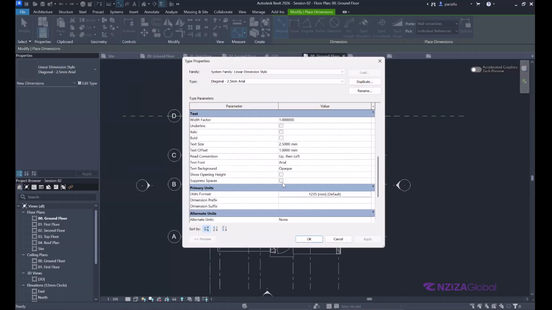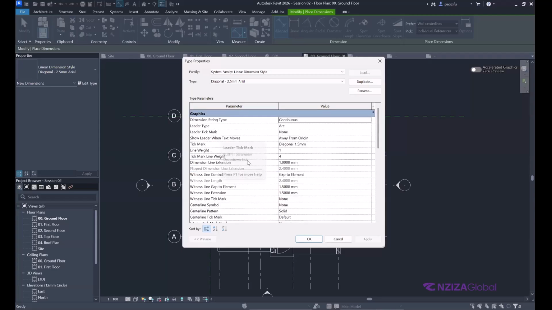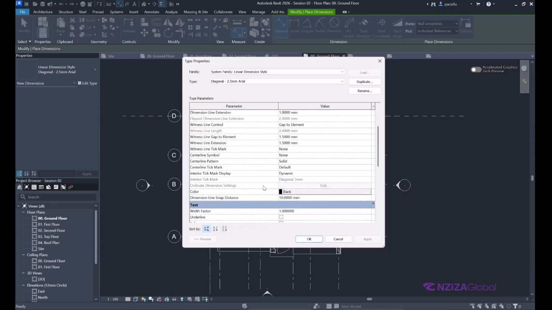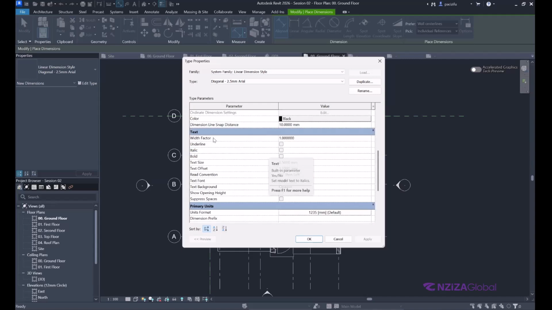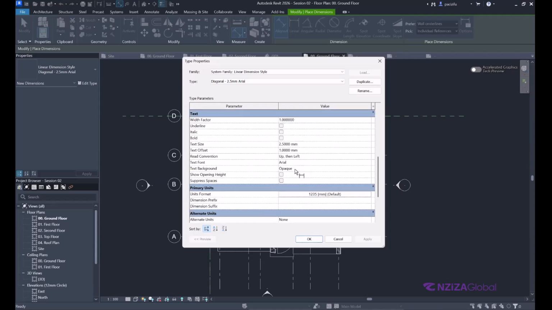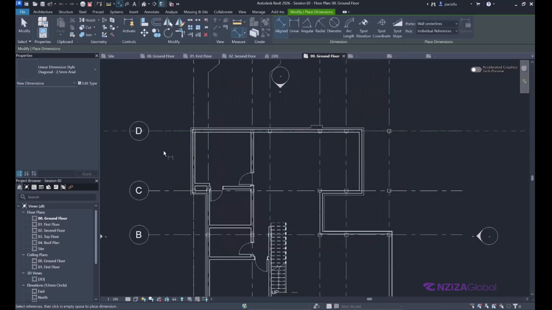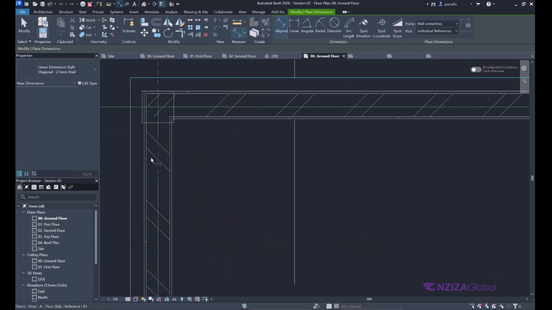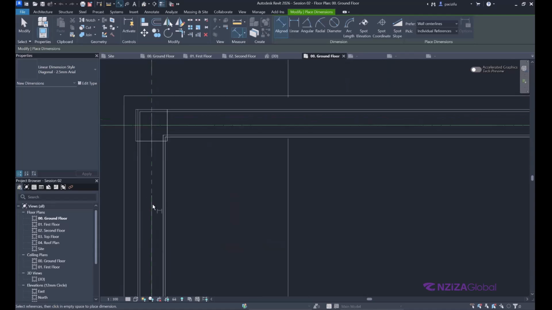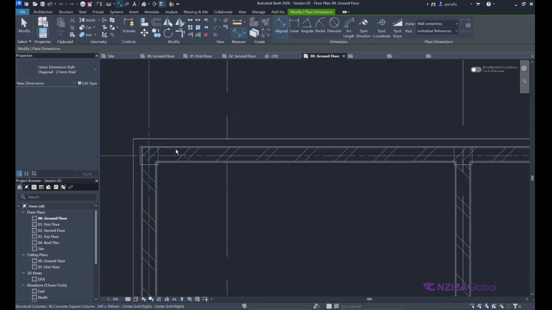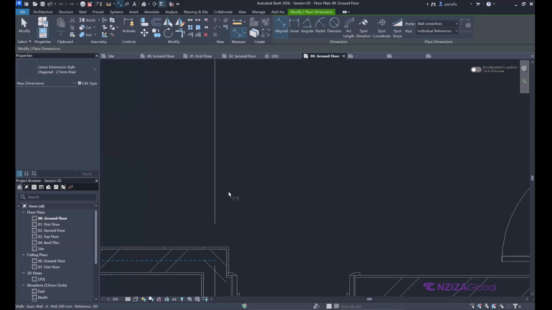So if we go, we can find some settings: readers, arrows, witness lines, and you can have another column for text settings, all of these. So if we put our dimension there without changing anything, before putting our dimension, you can see that the dimensions are tracking the center of walls only.